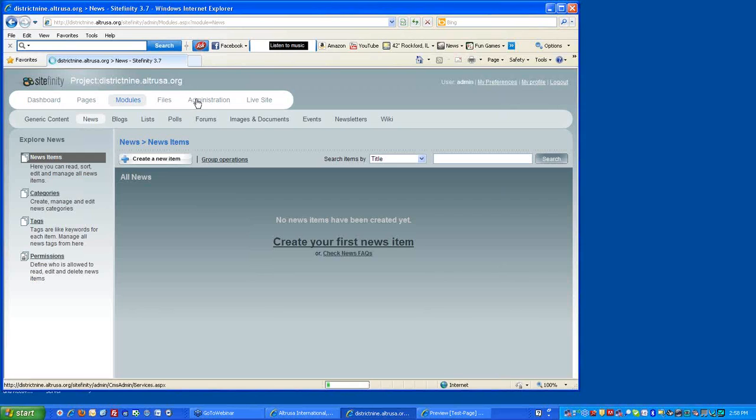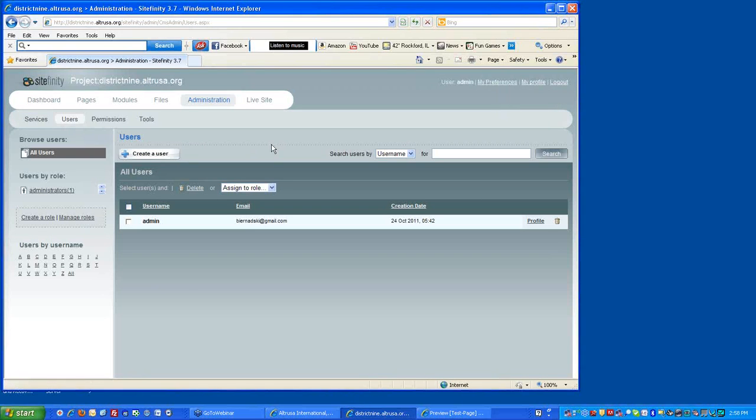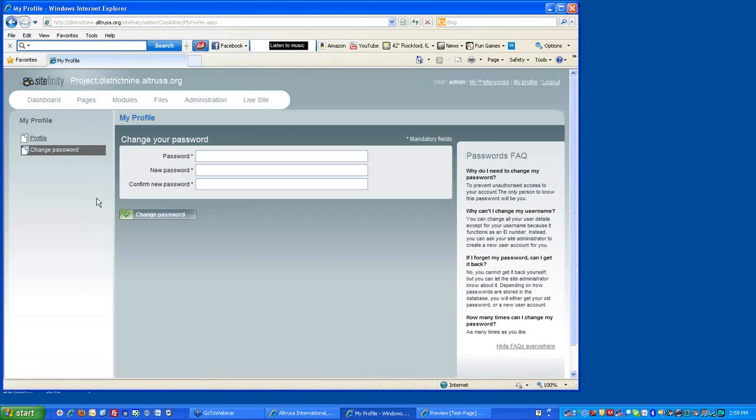Finally, on the administration side, this is where you would go and create a site search index, which essentially does your search on your public site. That's what we have on here. There are RSS feeds. I'm not going to get into that. I don't want to get into too many of these technical things. You can assign users for your site, basically change, assign passwords and things like that. For example, if you go to my profile, logged in as admin, there's a change password link, so I can change the password for the Sitefinity login on the website. So those are the few things here and there that you can do.